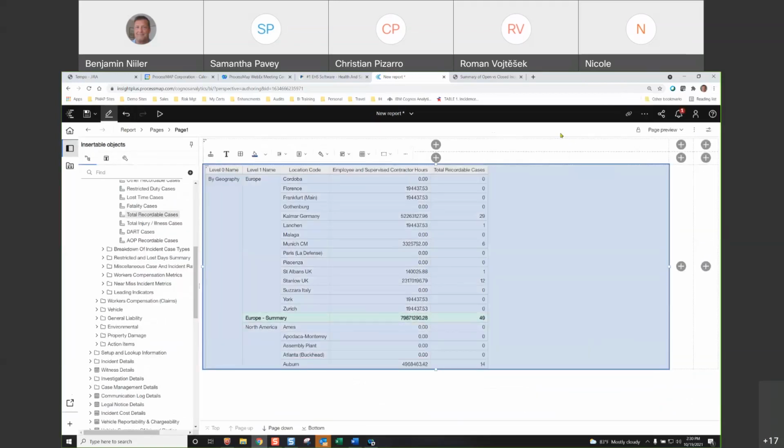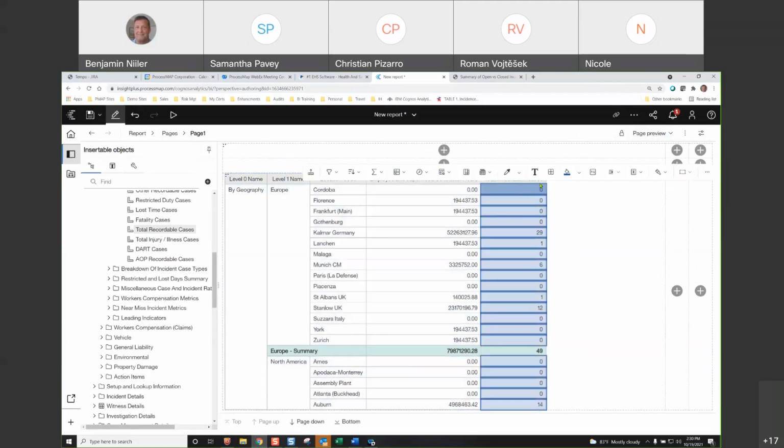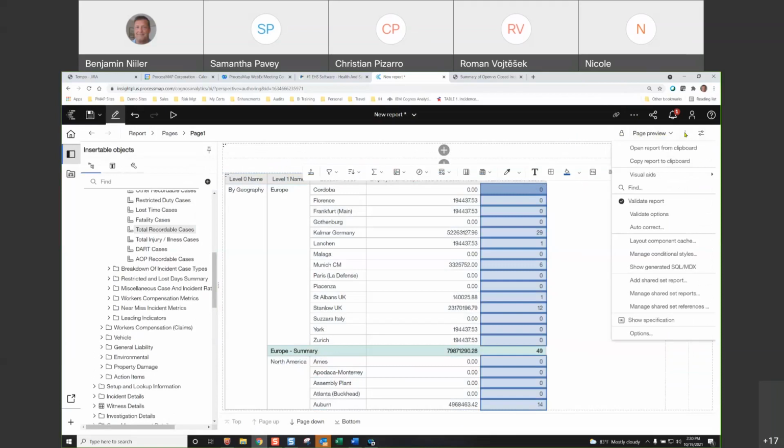Okay, here we go. If you see these three little dots here next to page preview, this is lock and unlock if you want to unlock cells and play with the data. Page preview I showed you. This little more button gives you a whole bunch of other options.